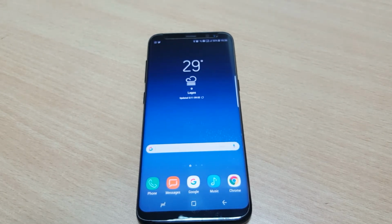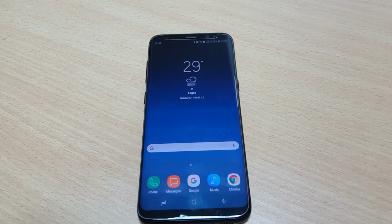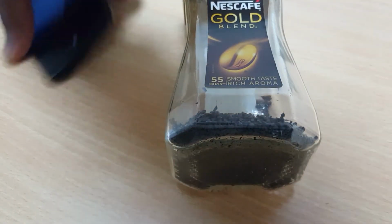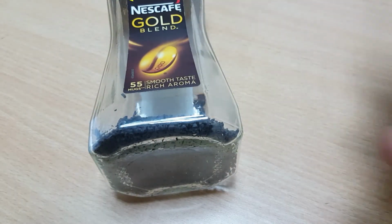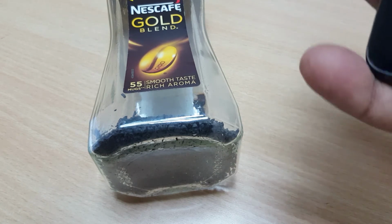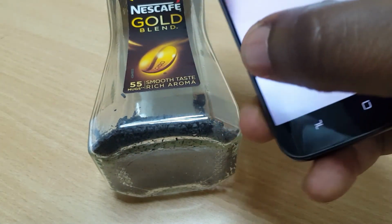Bixby Vision is part of the AI system which can capture images and determine what that image is by referencing it against image databases online, and then returning a result that you can click on to read more about the object. For instance, if I took this Nescafe Gold and then I activated Bixby Vision, which you can simply do by going to your camera app and clicking this little icon here.